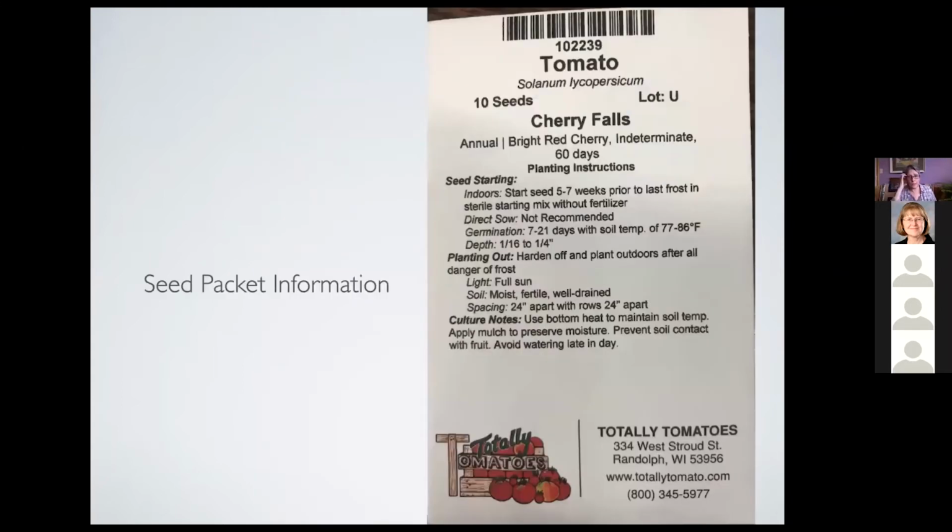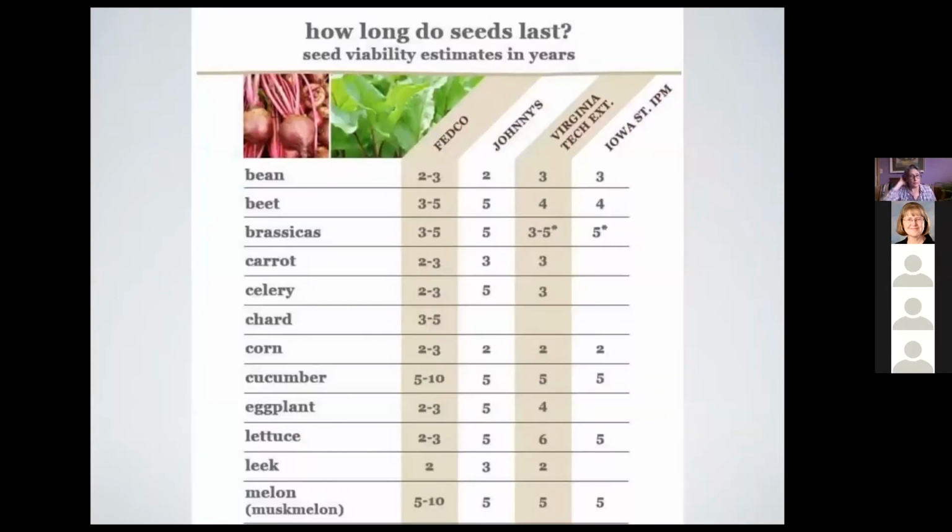This is a little bit of a duplicate of seed packet information. You need to read closely and plan when to plant, what to plant. And this was the variable information about how long you can keep your seeds, but not too long, you know, just kind of be careful about it.